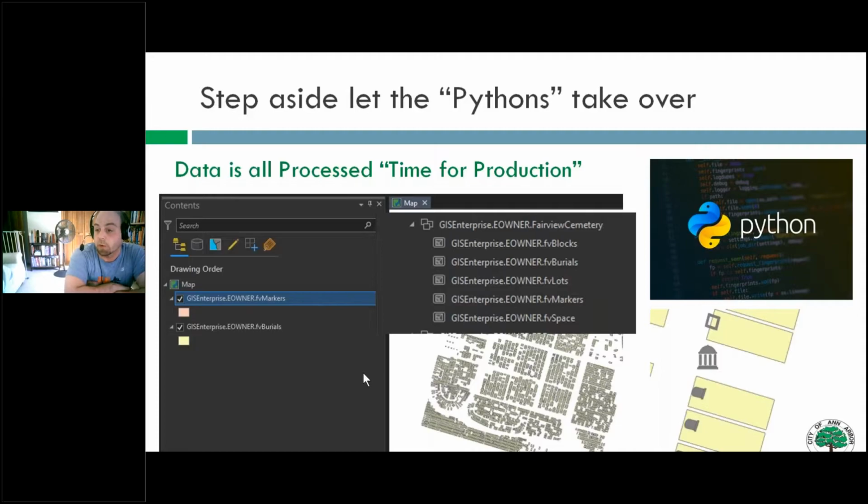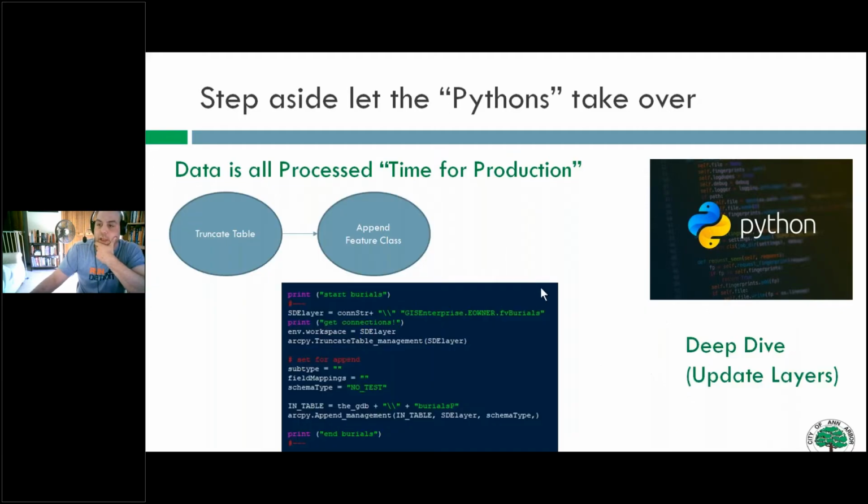So this is what it looks like when you're done. Here's my ArcGIS Pro window. Here's a zoom in of those monuments. So what I've done is I've essentially created these 5 feature classes from the shapefile. All right, so let me show you how this happens. Again, I use this tried and true technique. Those are up and running in an SDE environment. And once I locally process those shapefiles into a projected file geodatabase, I go to our SDE layer and I simply do a truncate and append. So it just refreshes with the newest data from last night.